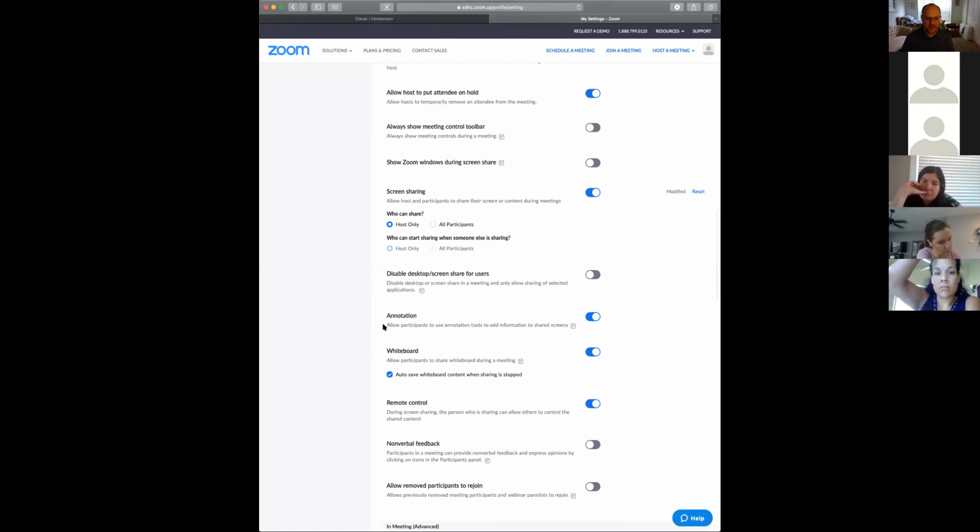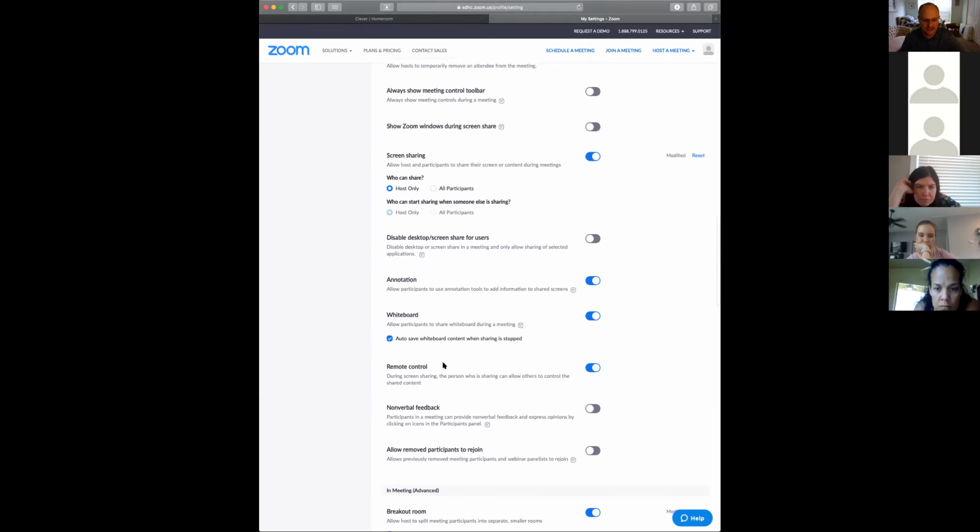Down here, you've got this annotation piece. That's for writing on the screen. A colleague of mine earlier emailed me and said, Scott, I let my kids write on the screen and they were doing too much. Can you turn it off? Yep, here it is right here. Turn it off, and participants will not be able to do that. You may find it useful, but it could take some online classroom management to get them doing it right. Again, there's a virtual whiteboard as well, which is kind of cool.